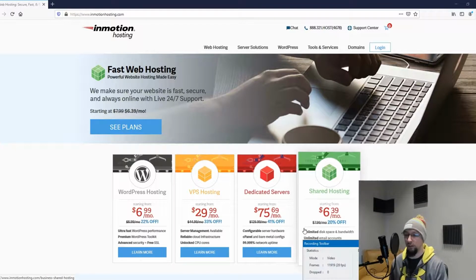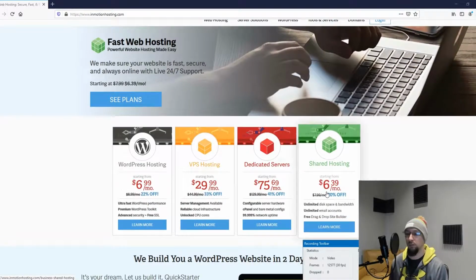The CPU speed and the RAM and all that stuff are being shared by all these different websites, which means if one website is getting a whole bunch of traffic or doing something that's using up a lot of computer resources, that can affect the performance of all the other websites on that server, which is why shared hosting is so inexpensive. It's the cheapest, most basic kind of hosting that you can get.